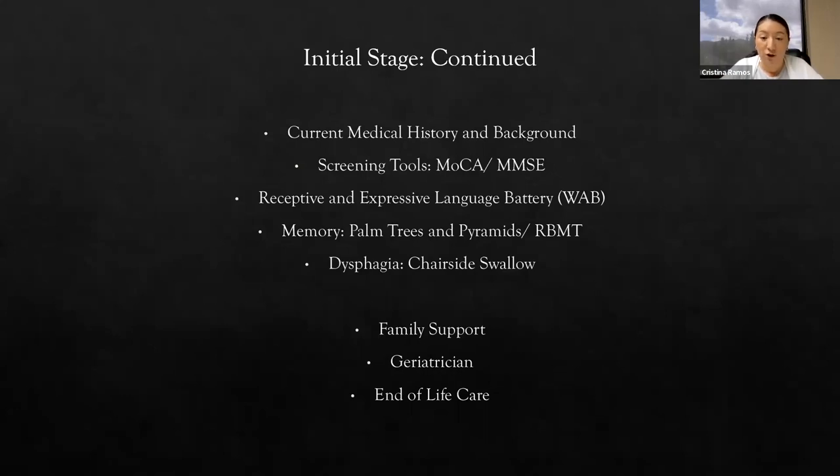We also want to check how a patient is swallowing — the dysphagia section. If a patient is at risk for or showing signs of dementia and they're coming in to get baselines, I want to check the patient's swallow. Are they on a regular diet? Are they having any trouble swallowing, eating, or chewing? Are there any signs of trouble like coughing or watery eyes when they eat? As dementia progresses, we start losing coordination, and one of the main areas affected is going to be the patient's swallow. So I want a baseline of where the patient's current diet is and how they are eating.